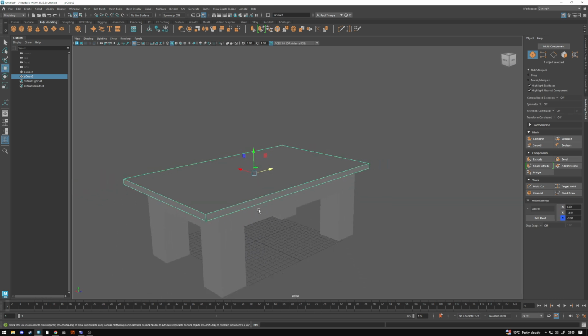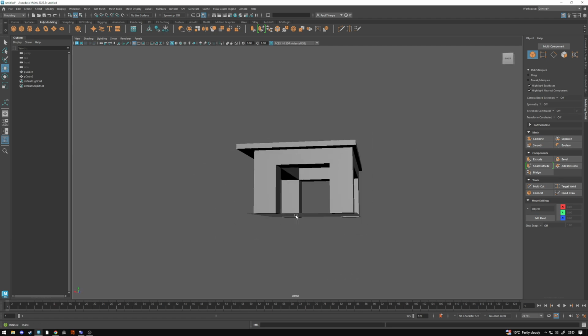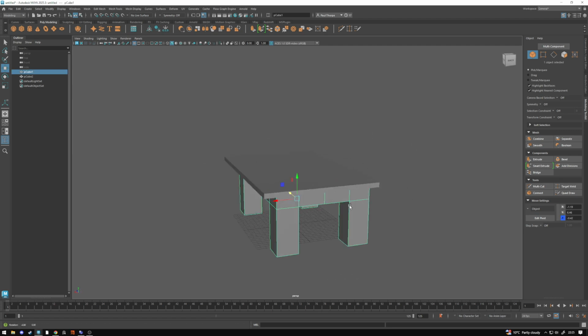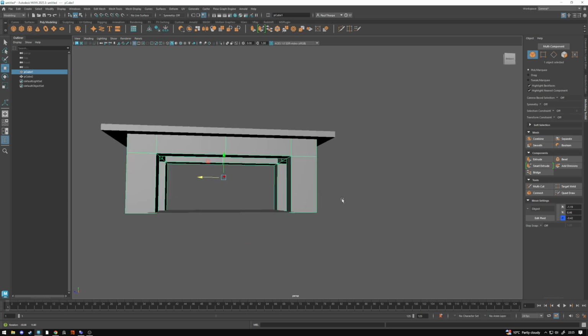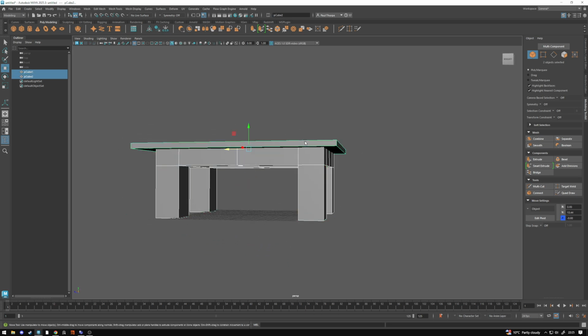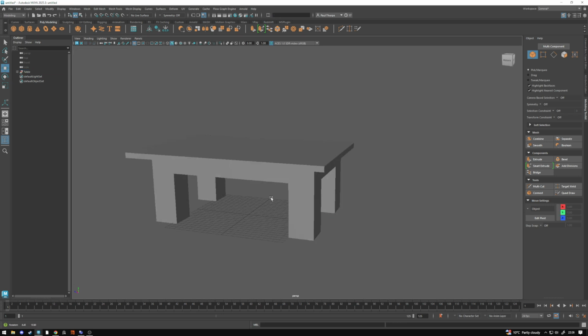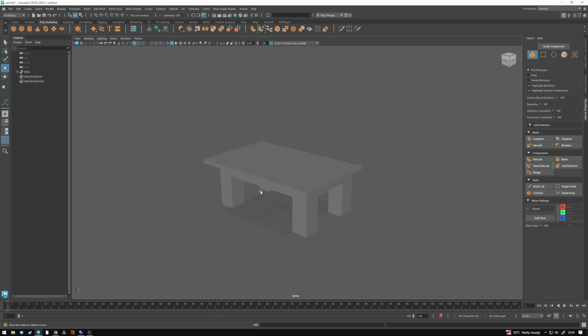So now we have a table, and we've just done a mirror modifier which sped up our workflow. Then we can click both of them, Control G for group, and name it table. I've actually done a table when I was meant to do a chair, but that's okay. I'll do the same process again for the chairs, but I'm going to stop the video now and move on to the next.